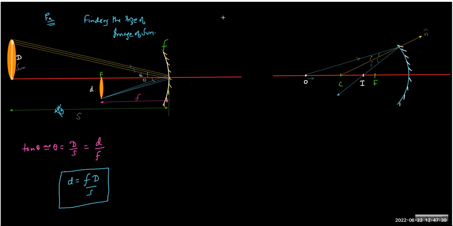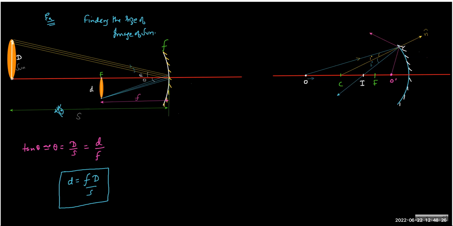Now the special case is what happens if you cross F. So at F you are becoming parallel to the principal axis because of the principle of reversibility of light. So the moment you cross F, you start diverging. And for the obvious reason, let's say you take any point. If the object is here, the incident ray will change. This is the incident ray, and you can see it's a really huge angle with respect to the normal. So how will the light ray go? At the same angle on this side. Can you see that? Yes.